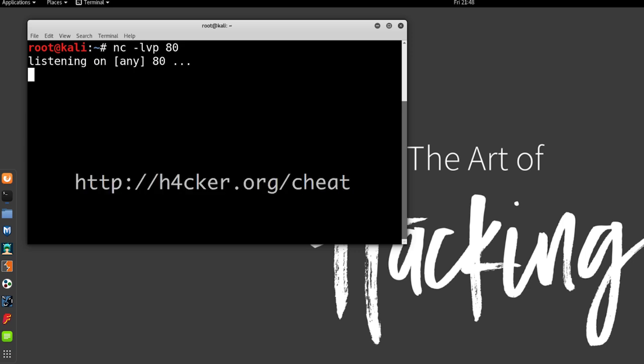Now, this website that I'm showing here has several cheat sheets for Netcat. So if you're not familiar with that, and of course, you can also use Nginx or Apache. You don't have to do that. But Netcat is so versatile and so useful that I definitely advise you to get familiar with the tool. I have it here for your reference. And by the way, this hacker.org, I own that site, so it's not a hacking site or anything else.